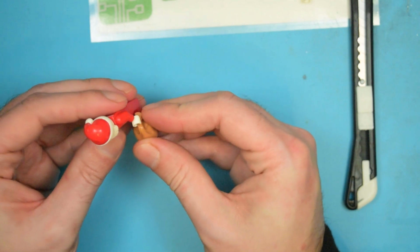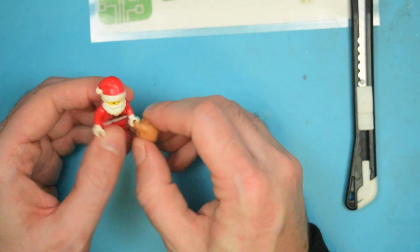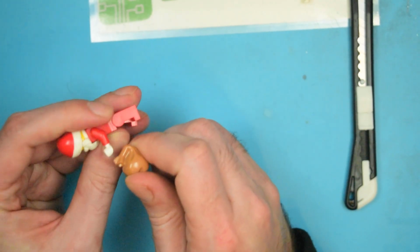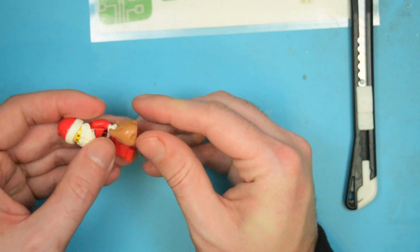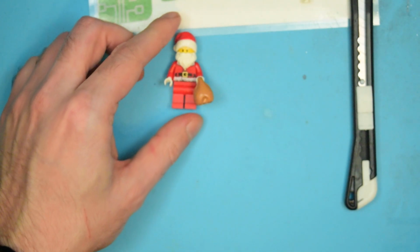And then he can even carry the bag of... Actually, I think it'll probably look a little better maybe this way. No, that doesn't really look better that way. So we'll put it like that. There we go. And there's Santa.